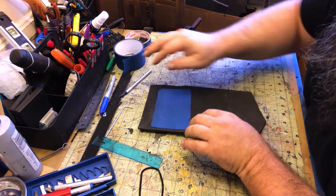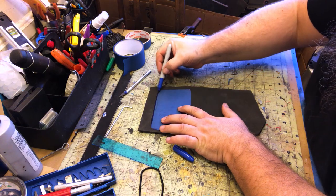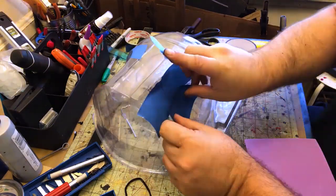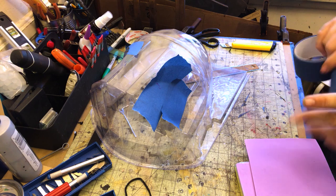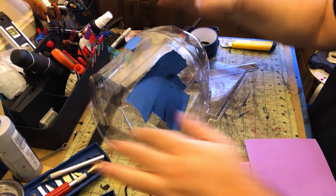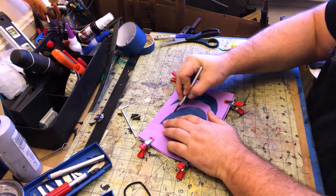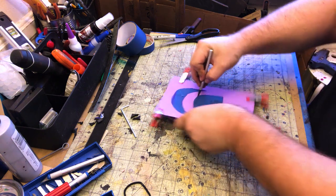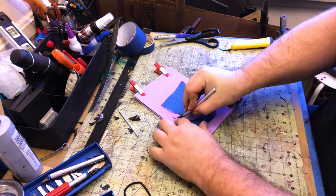Now for the other side, it's going to be the reverse of this piece, but because it's just the interior, you just make sure you flip the other piece around. Now again, I'm gonna utilize my packaging. There are these cheek pieces that have this interesting curve. So I'm gonna make my template from there, and then I'm going to trim it onto this. This is a thinner foam, because the cheek is very close to my face, but I still wanna have 100% coverage inside that helmet. So I cut out these little chin pieces.